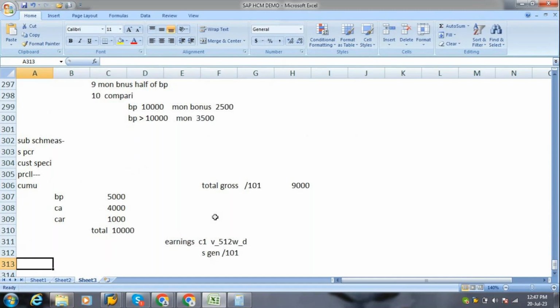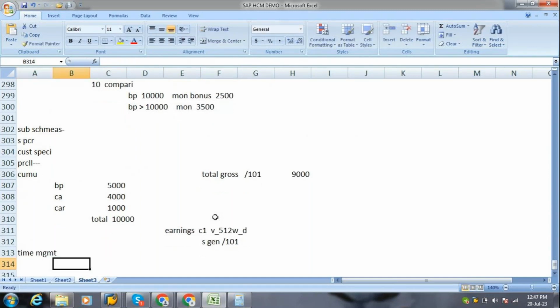Right. Now, coming to time management, the PCR concept is very much the same. In time management, what kind of PCRs can we write? If you know one PCR, knowing the other PCRs is very simple.